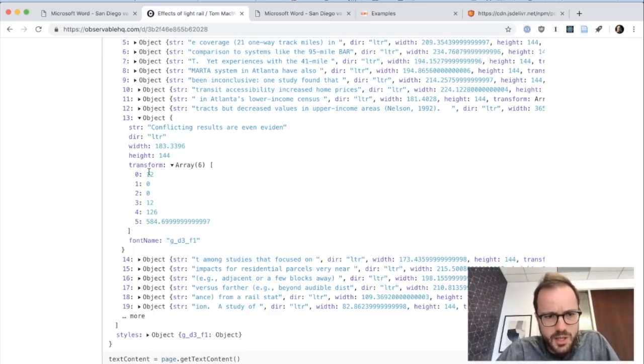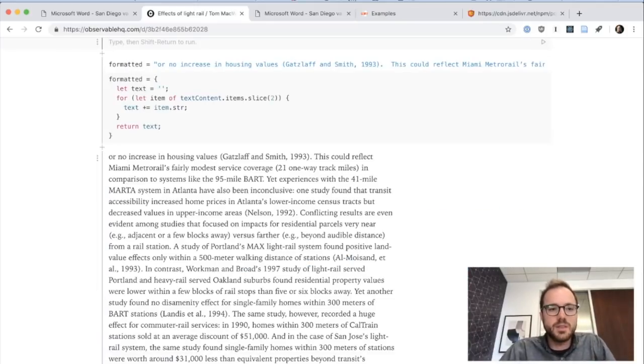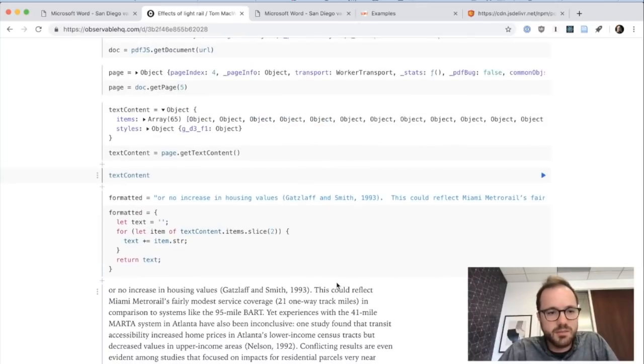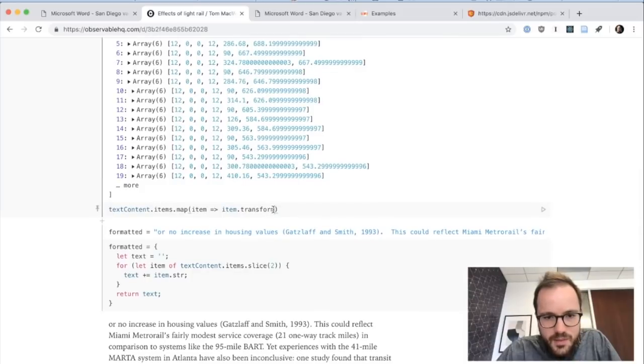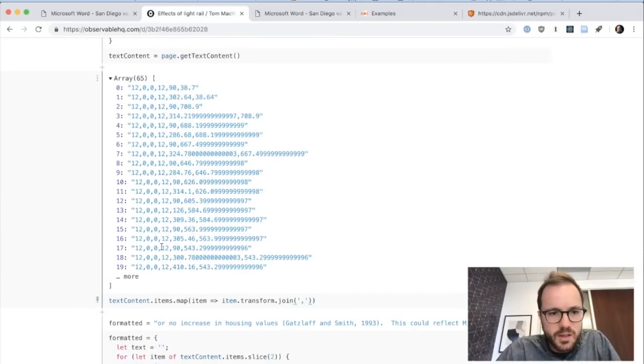And the transform is probably what I need to look at, because the transform will say where it is on the page, and since this one has a transform that's a little bit further to the right, we'll be able to tell that it's a new paragraph. So first I'll just look at all of the transforms, and I'll also join them so that they're easier to look at.